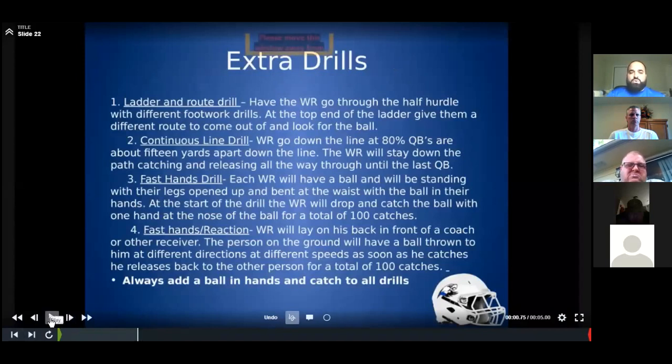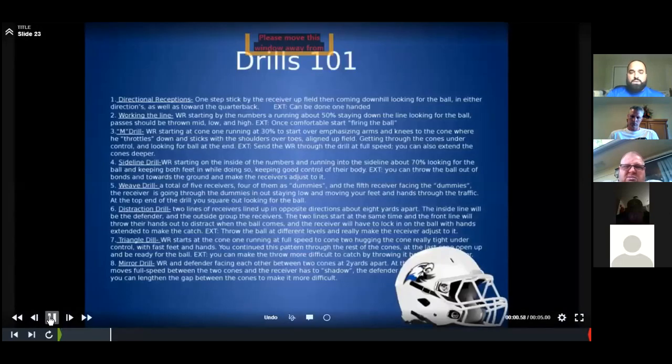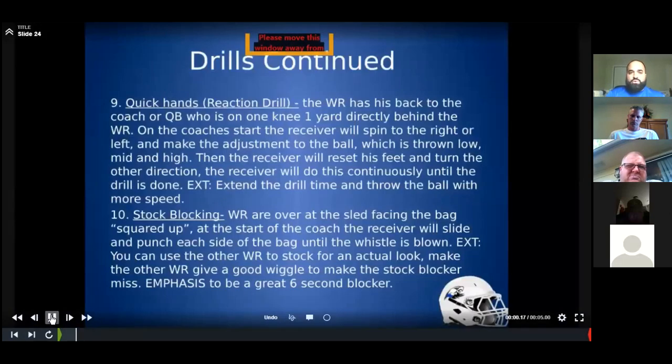Additional drills. Every drill you do, you always want to incorporate a tennis ball, a football, something where you're having to use your hands and eyes to catch something. So if it's ladder drills, continuous line drills, fast hands drills, reactionary drills, whatever it is, you always want to incorporate a ball because as a wide receiver, it's always hand-eye coordination. So don't just do a drill because it's trending or because you saw it on Twitter or YouTube. Always be intentional. If you're a receiver, make sure whatever you're doing, you incorporate some type of catching. That's more drills, don't have to worry about that.